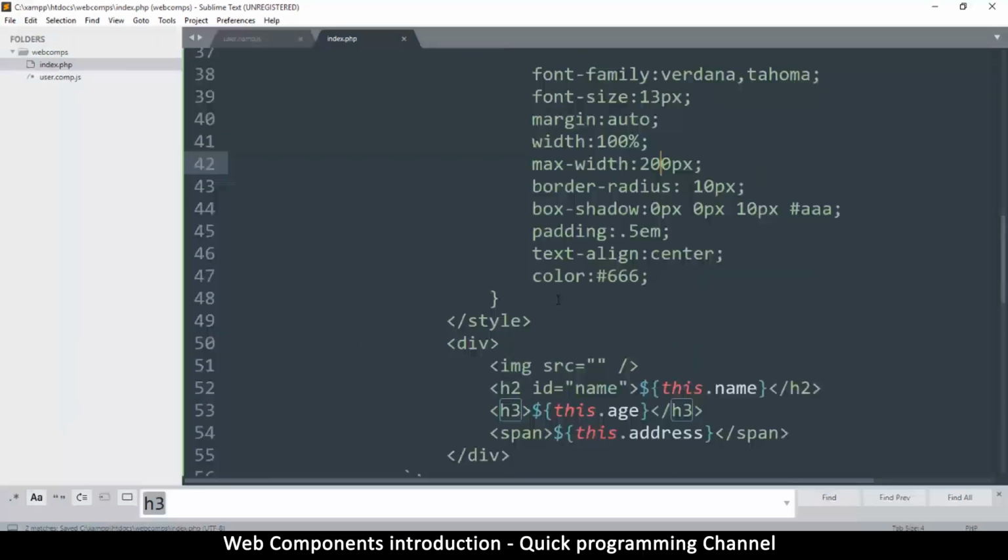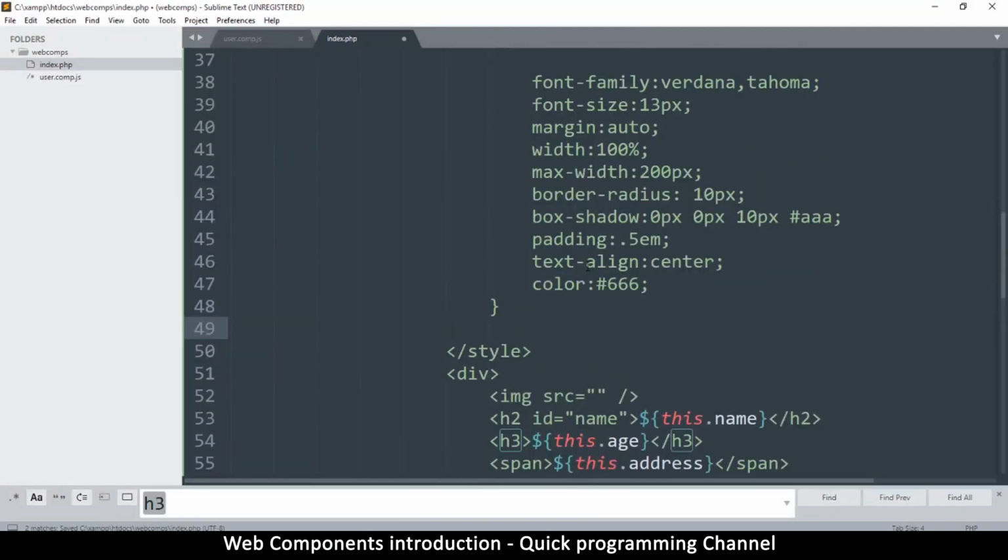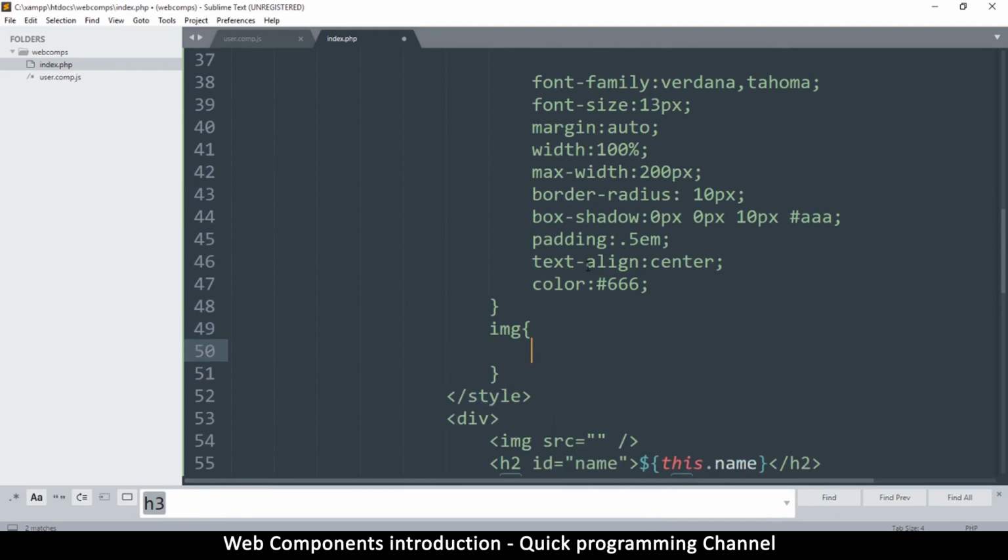And then, here now, I can do image, right? IMG. And I can say width 180. No, let's just say 100%. Nah, 180 pixels.